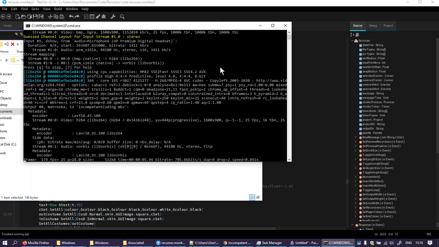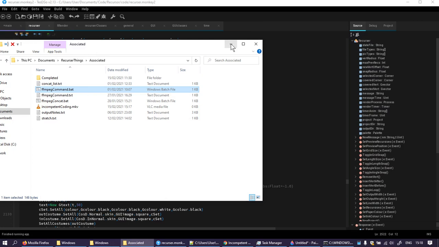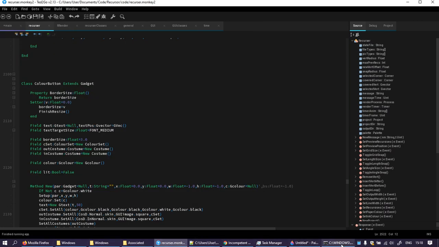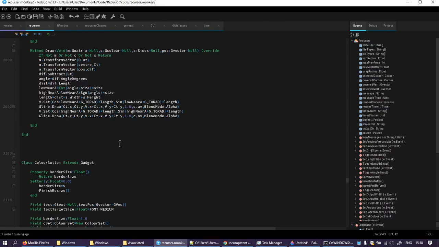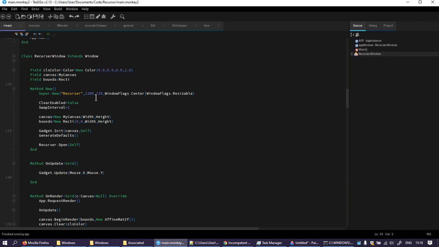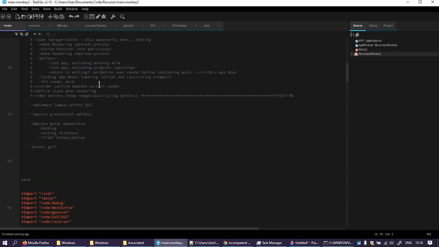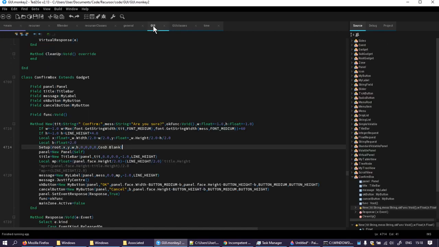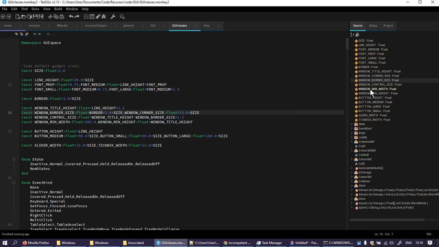So, the next thing. The next thing now is, I don't think I can escape it. It is dashed lines, which isn't the end of the world at all. GUI classes is where they will go.